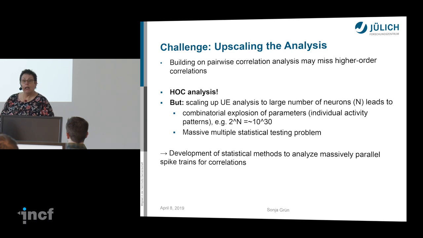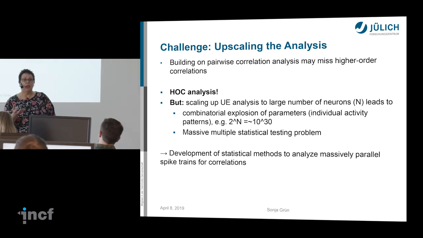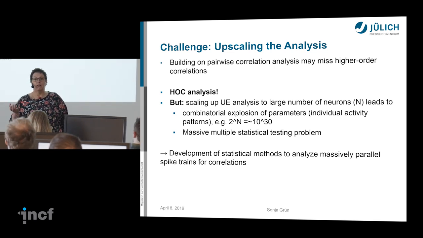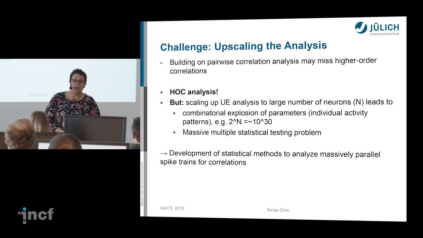And second, there are correction methods which reduce the significance level. In the extreme, Bonferroni, you divide the significance level by the number of questions you ask. So for example, if you ask 1,000 questions and you have a significance level of 5%, then the significance level is so low that nothing will become significant. This would be the super strict method, but there are also other ones available.